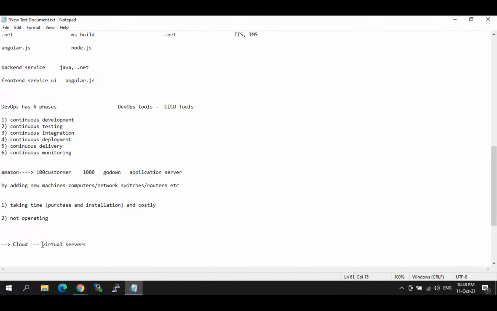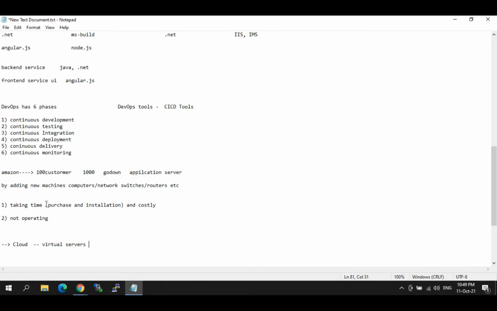It is simply in the cloud itself. Whenever the customer wants, they come into the picture. You can call it prepaid. Whenever the customer requires, they come into the picture. If they don't want them, they are not used.